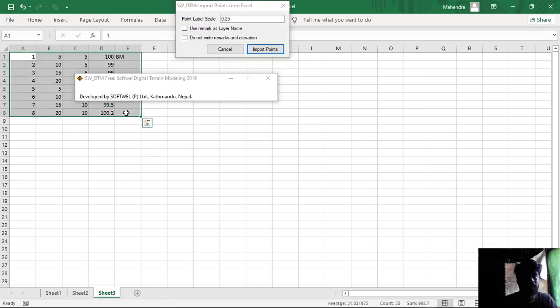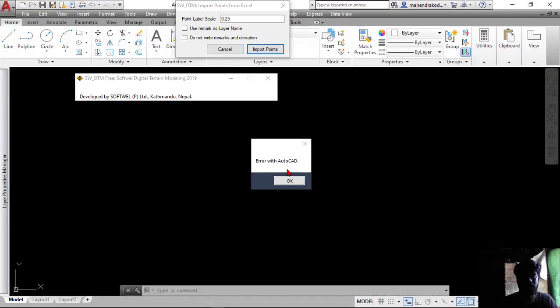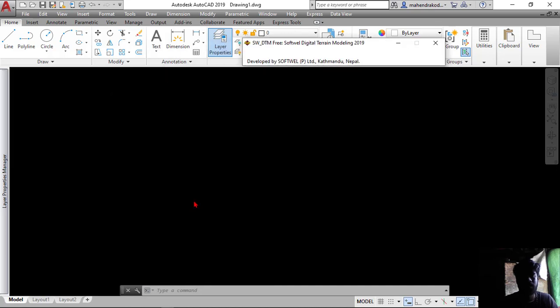Yes, it's copied. Then import points. The points have been imported. Here in AutoCAD, we can see the points have been imported.